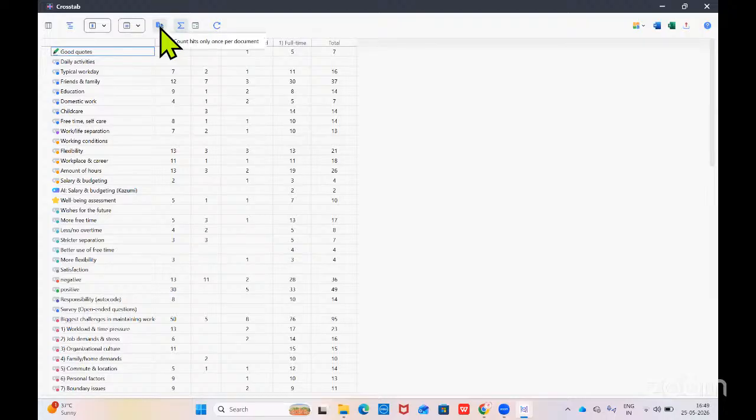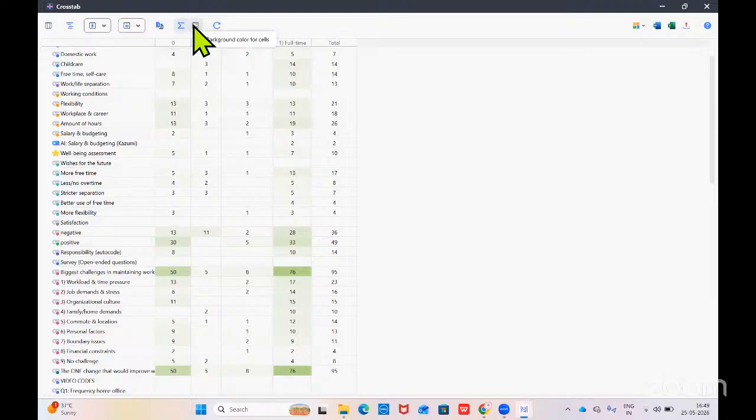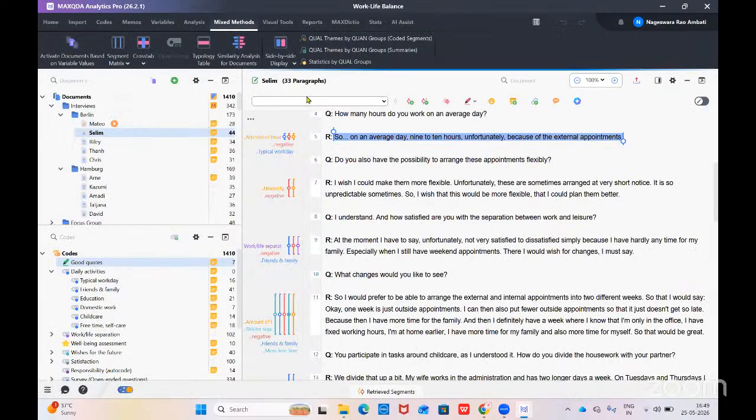And here you can see count hint for document. Sum is the total figure, total number of experiences. Here you can see background color for cells which have the highest number. Okay, so just close it.